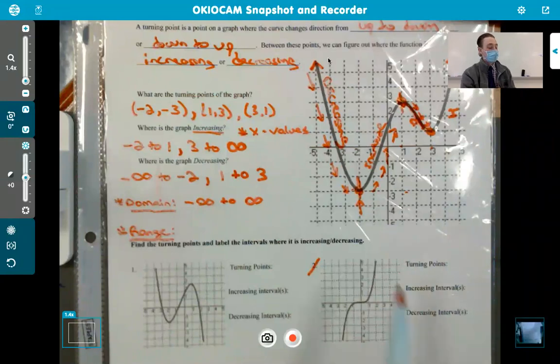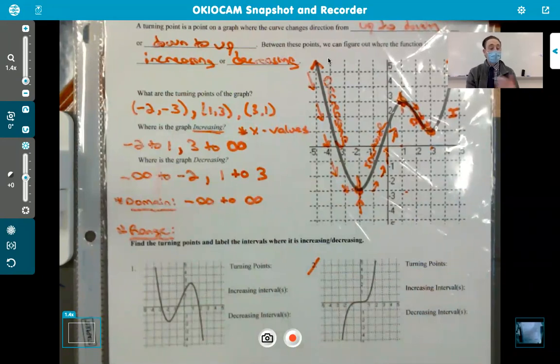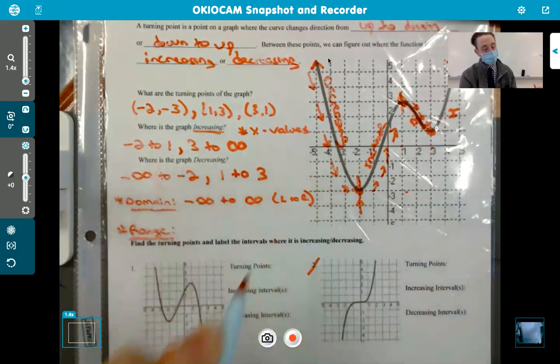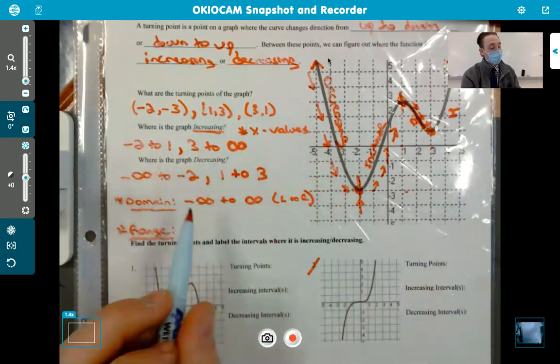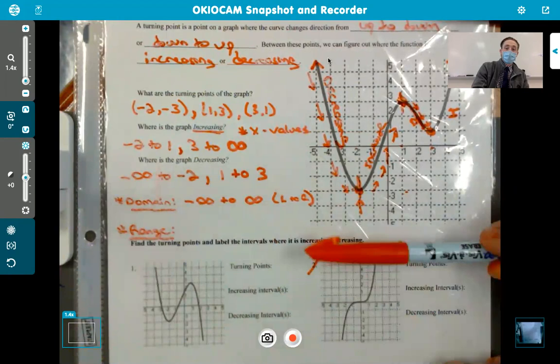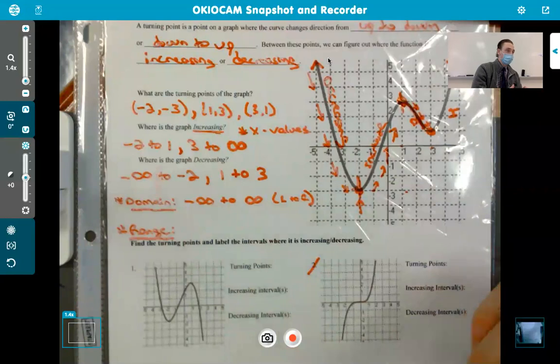It's always going to be the case. All right. Domain is looking at our graph from left to right, seeing if we have all of those x values accounted for, and we're good. Range, on the other hand: domain's left to right, range depends on your bottom to top. So from the bottom of this graph all the way to the top of the graph, where are my y values? What are they being accounted for? Sometimes, especially with polynomials, your range may fluctuate. It's going to change based off of the function that you're given the graph.